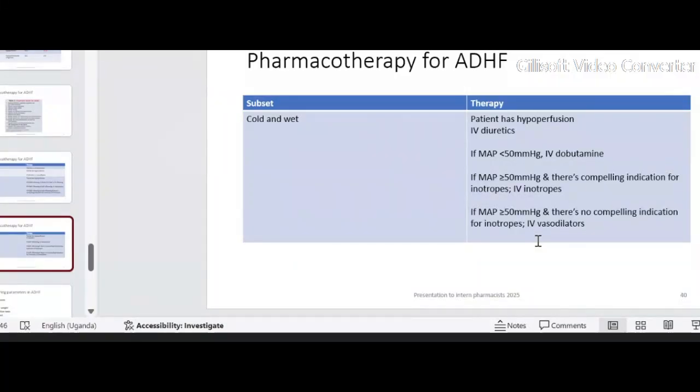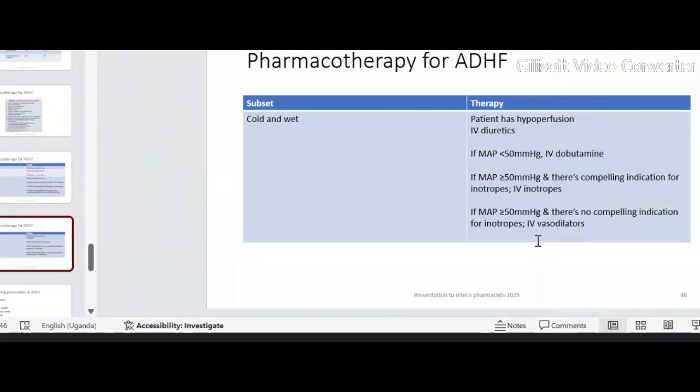When MAP is below 50, actually for us, when you're dropping below 60, we start thinking of inotropes. Or if you need volume, you can give a patient volume and see if they will improve. If they're not improving, then probably the problem is pump failure, or the heart is failing, cardiogenic shock. So for MAP, the target is to keep your patient above 65.